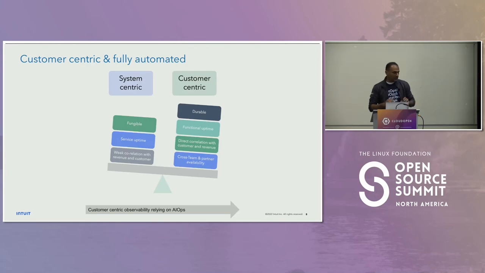Any workflow or experience in an application has several teams participating in it. A payment flow might have 10 different teams participating in the orchestration of that workflow. With customer-centric observability, we are able to bridge and create a connection between all these different pieces of infrastructure and pinpoint exactly where an issue might be. So during an incident, we are not spending our time looking for a needle in a haystack. We are intelligently able to pinpoint exactly where we should be devoting our resources.